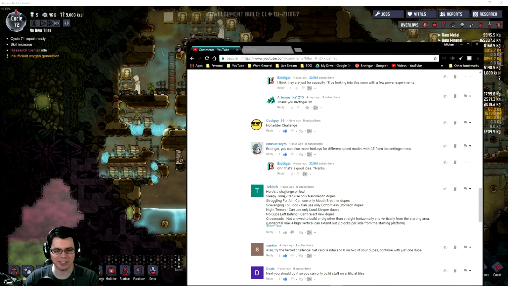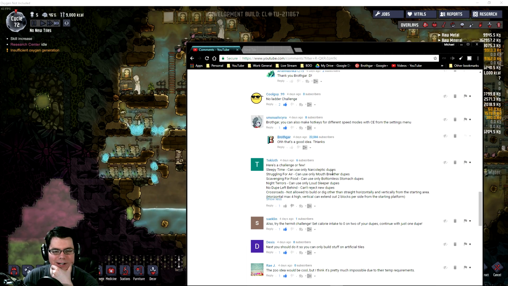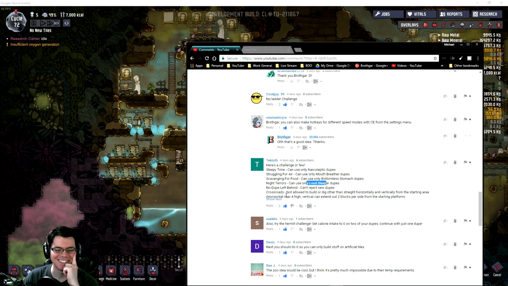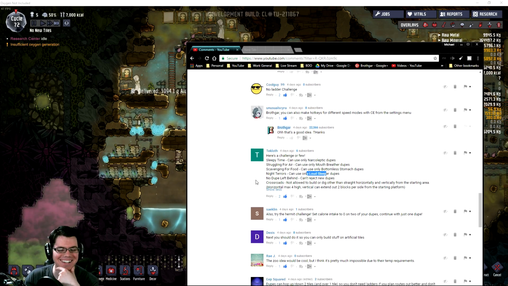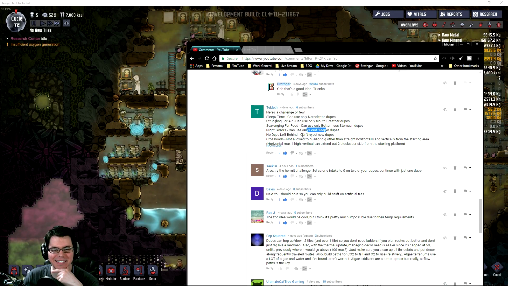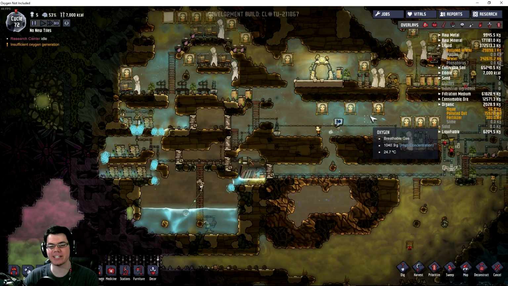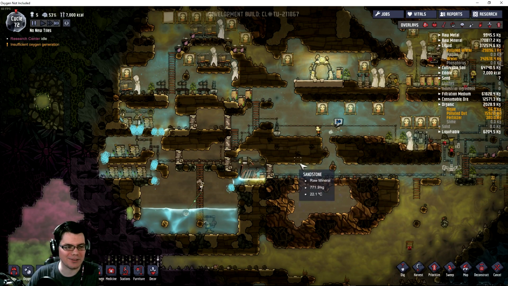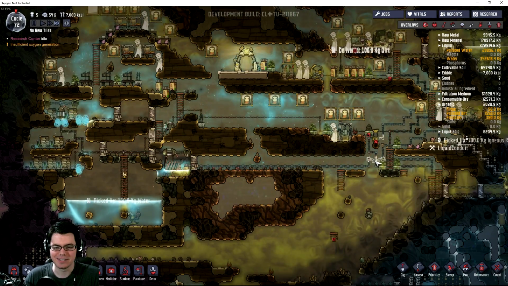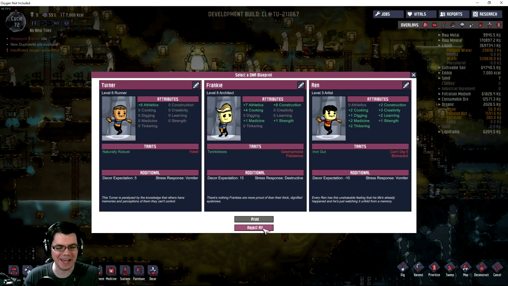Alright, so here's some more challenges. Sleepy time. Alright, so I already talked about that. Struggling for air, just mouth breathers. Scavenging for food, the bottomless stomachs, the loud sleepers, night terrors, and they all have to sleep together, so they all interrupt each other. That'd be horrible. No dupe left behind. Can't reject any new duplicates. A lot of people have been recommending that sort of thing, or bringing in X amount of duplicates per cycle. That would be really hard. I would expect to die within 25 cycles or something like that.